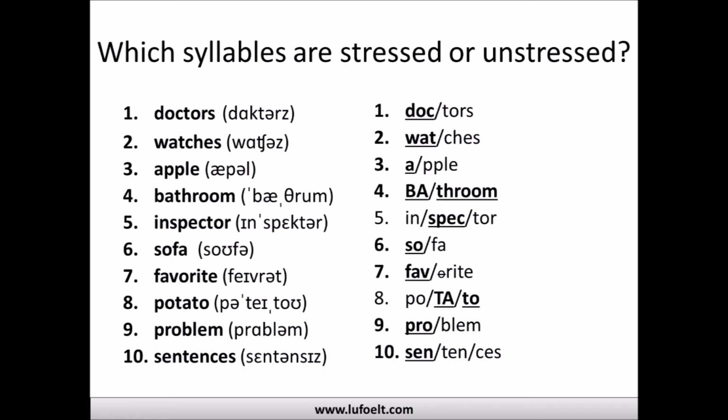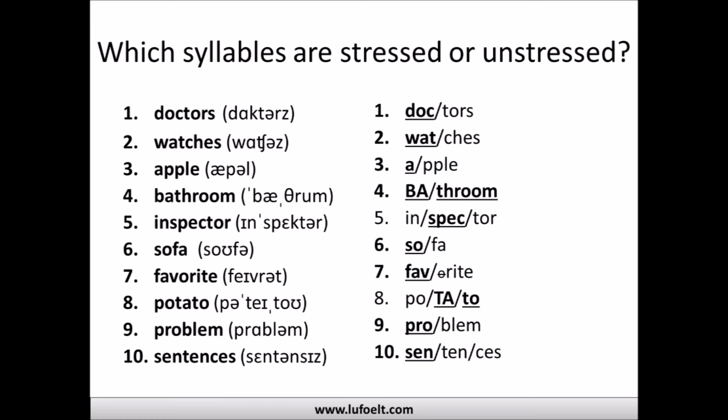All right, so for the first one, doctors. Doc is the first syllable. It has 2 syllables, and doc is the stressed syllable. And for the second one, watches. So this also has 2 syllables, and the first one is stressed. All right, and for number 3, apple. The first syllable is stressed, and this is just the first letter. So you can see that sometimes syllables contain 3 or 2 letters. Sometimes it's just 1.